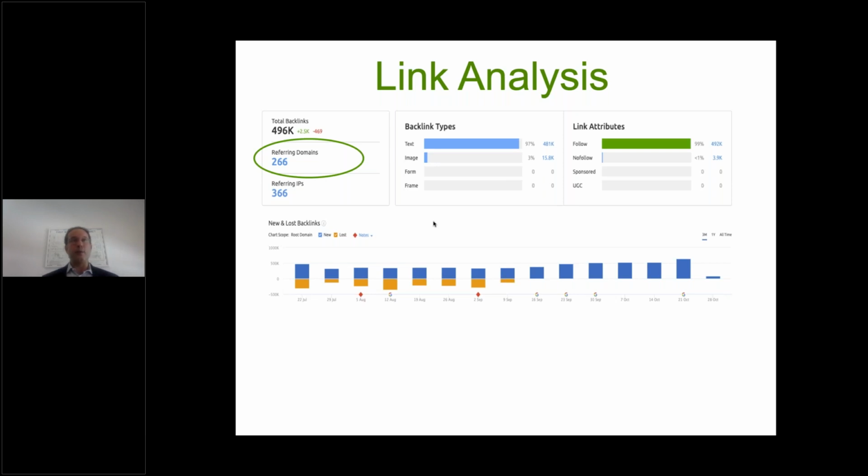And there's 2 things to be aware of, 2 key stats. One is the total backlinks. So how many other websites, how many total links do you have? But something that's even more important is how many individual domains. Because let's say the same website links to your website 10 times, Google doesn't count that as 10 links. They only count that as 1 link. So each website or domain counts as 1 link to your website.